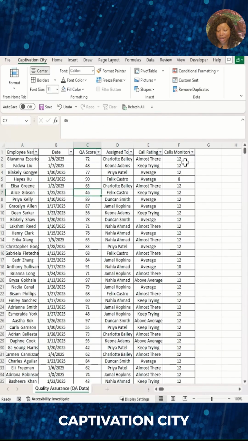So let's go ahead and make a copy of this entire worksheet for our report. So we're going to go ahead and press Shift and Control. And then while holding those down, let's go ahead and drag the worksheet name to the right. Now you can see that we have a duplicate copy.